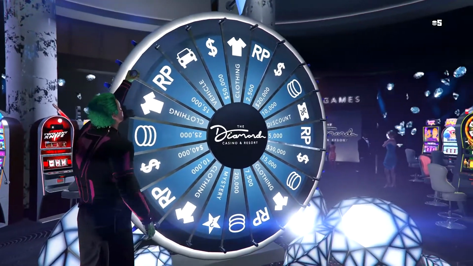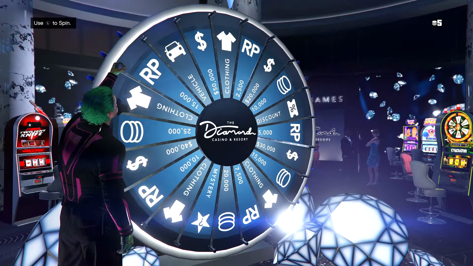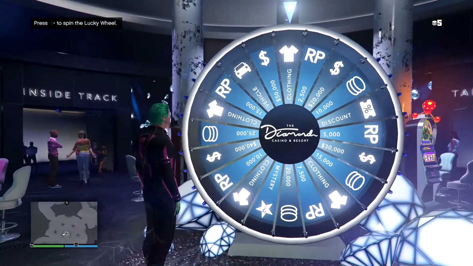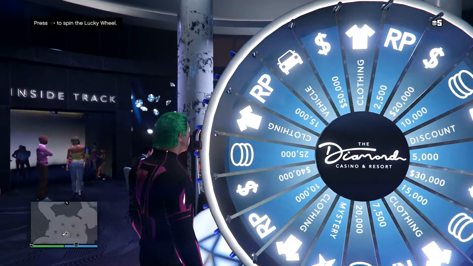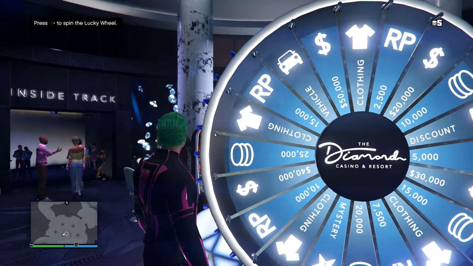Once you spin the wheel, open your quick selection menu, hover over Quit GTA. As soon as the wheel starts to stop, and you can see what it's about to land on, close the game and just load the game back up. And once you load back in, you'll still have your spin available and you can do it again until you get something that you like.